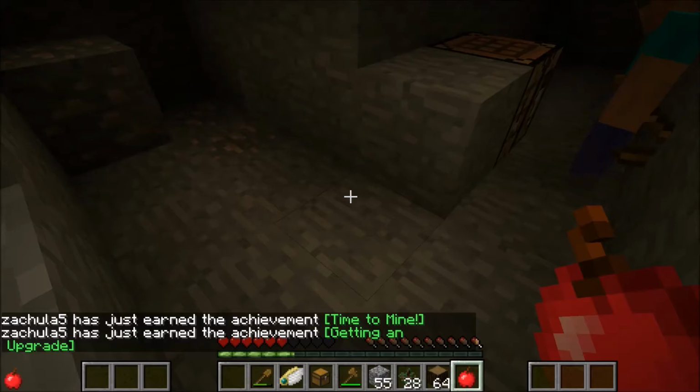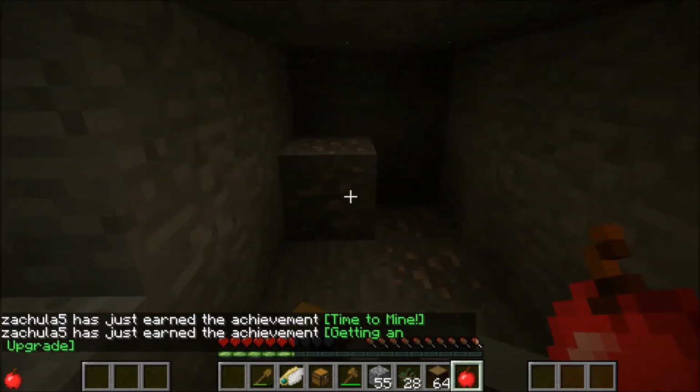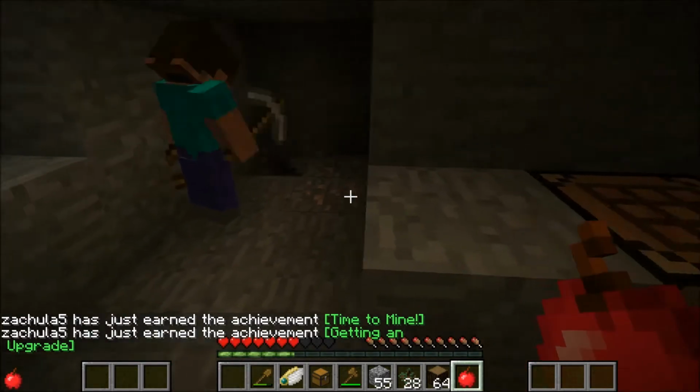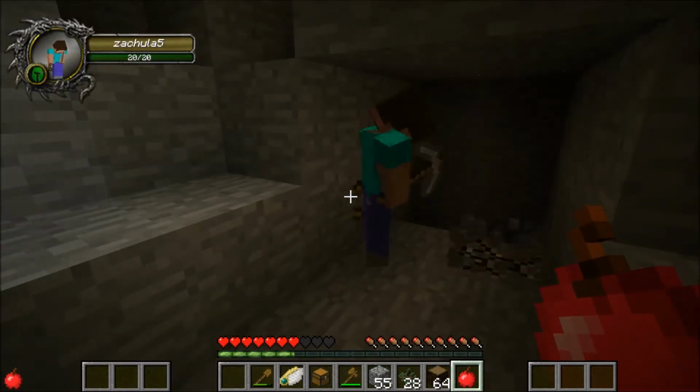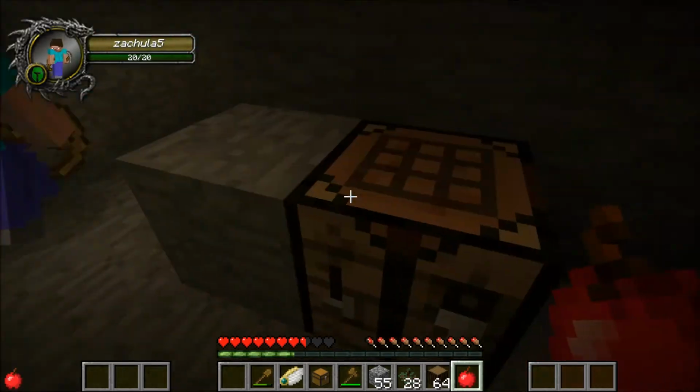Oh, that's pretty cool. Got myself a stone pick. Nice. Let's see. Nice, I can actually see your other pick on your tool belt there. That's pretty cool. That's battle gear.